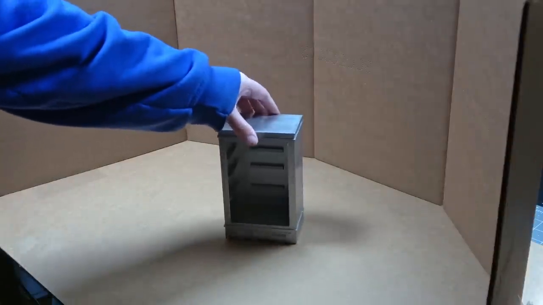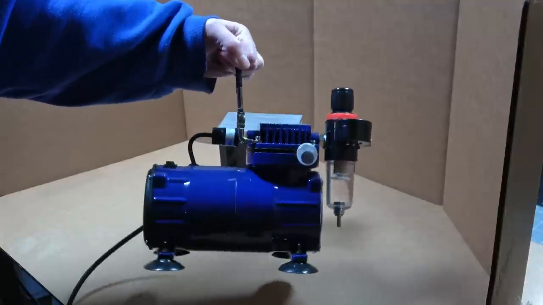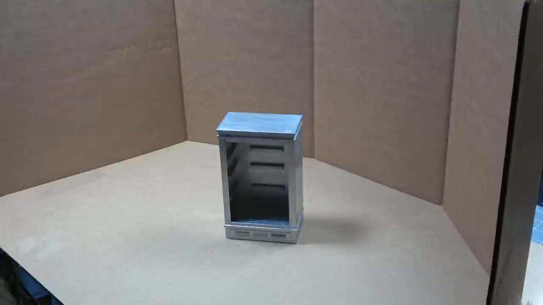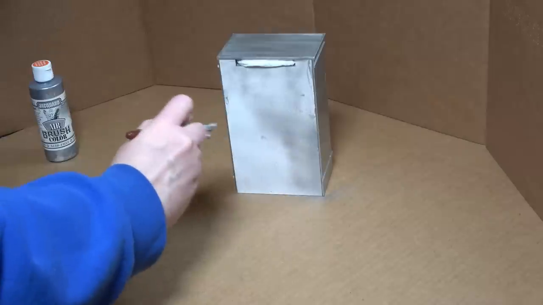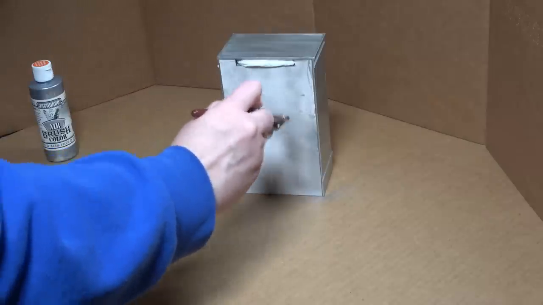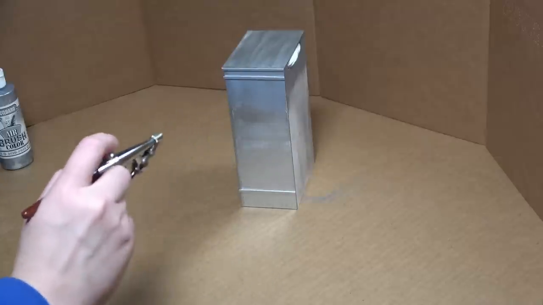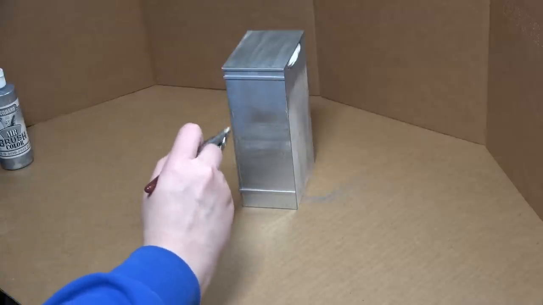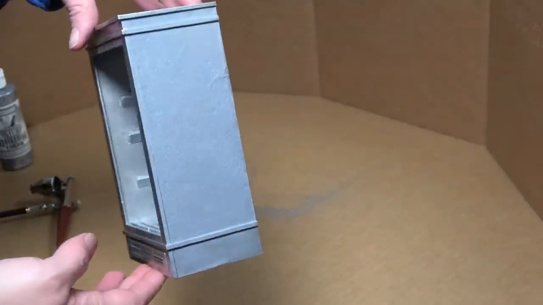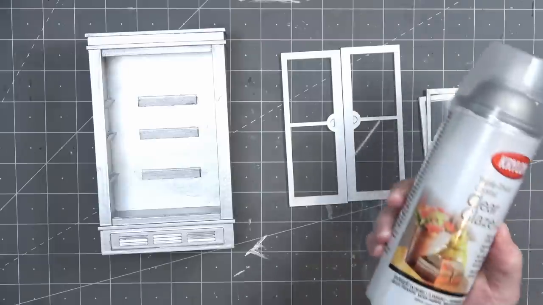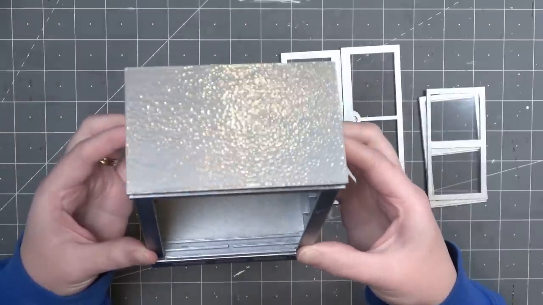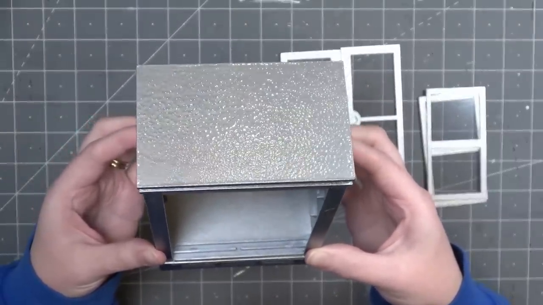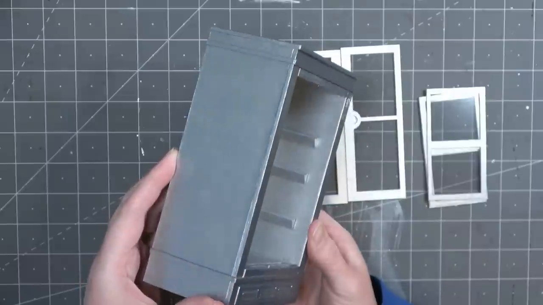Instead, I decided to double down and try airbrushing the finish. There were noticeable brush strokes in the silver paint and I was hoping using an airbrush would fix that. I had never used a metallic paint in an airbrush before and I found that this particular brand clogged quite a bit. If I had not put down a base layer with the paint brush, I think the finish would have looked awful. This is what I get for trying a new technique and material on a finished miniature. For some reason, I had the bright idea to do more of the triple thick spray and it reacted with the airbrush paint to make a rippled surface. At this point, I really did need to cut my losses and move forward. So a rippled metallic finish it is, I guess.